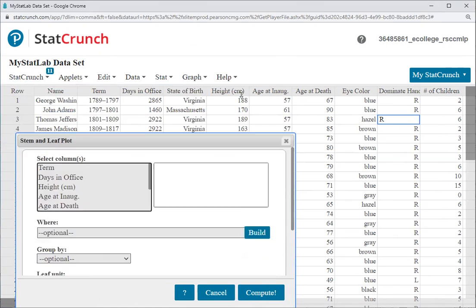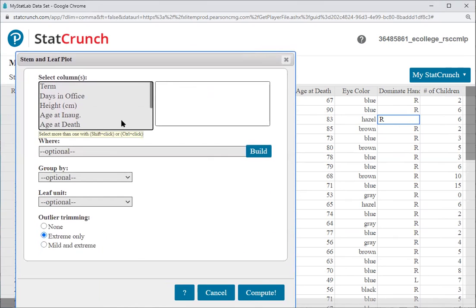I guess, yeah, age at inauguration is just kind of the easiest one to do. Now, I will say this: if for some reason we had something that had decimals, the most common example I can think of is body temperatures, and so typically we go to 1 decimal place for body temperature, so 98.6, 97.4, 99.2, whatever that might be.